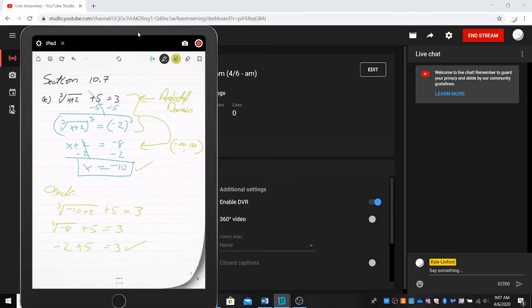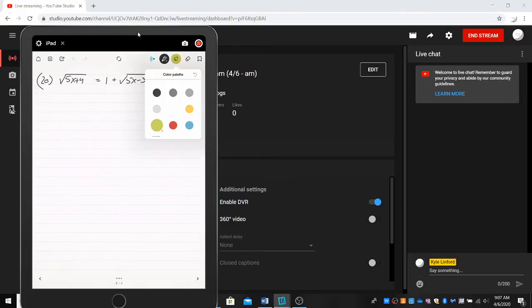So let's go ahead and practice the second problem now. In this problem, we had 2 radicals. Now remember, the trick with this was you're going to have to square both sides. That's the only way to get rid of radicals, is squaring them or cubing them or whatever. So here we're dealing with square roots, so I got to square both sides.